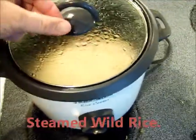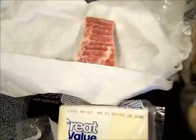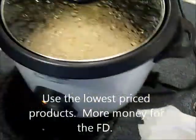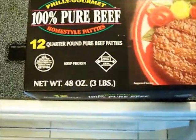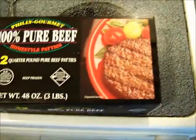Steamed rice. Woohoo! And the cheese and the bacon. Burger rolls, hamburgers. And that's the rice cooking. These are the burgers I'll be using. Philly Gourmet 100% pure beef style patties and quarter pound patties.